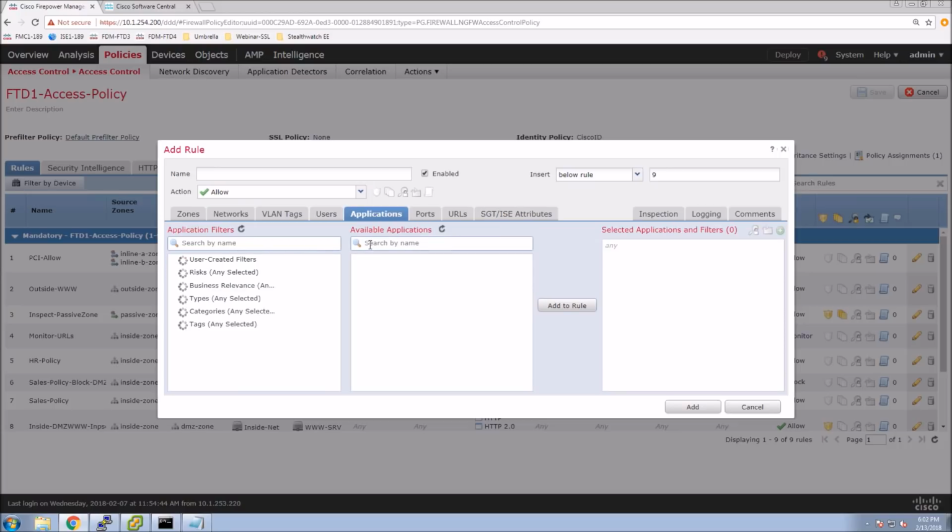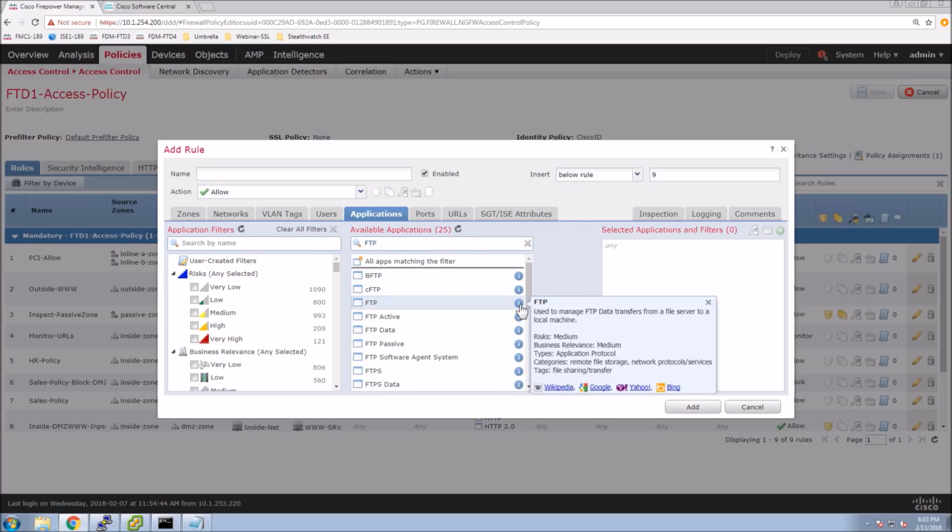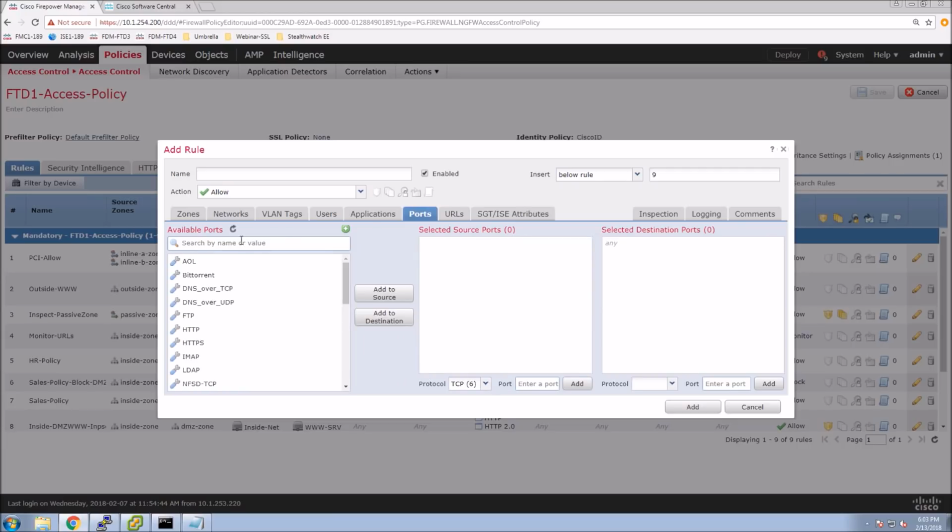And again, when you're building out rules, and I'll talk about this a little later, less is more. Just because you have a variety of attributes available to you doesn't mean that you have to leverage every single one of them. All we want to do is make sure that we're capturing enough attributes to define the flow uniquely. So here we've got a couple of ports. We'll grab FTP, for example.